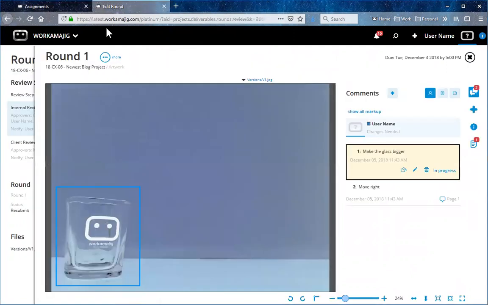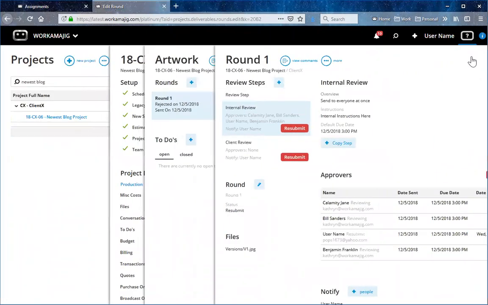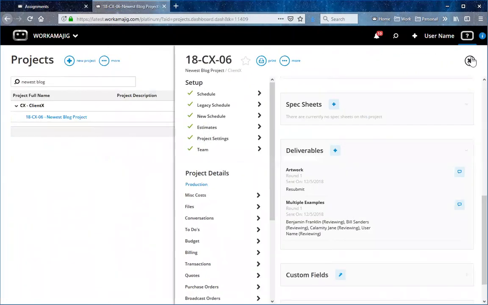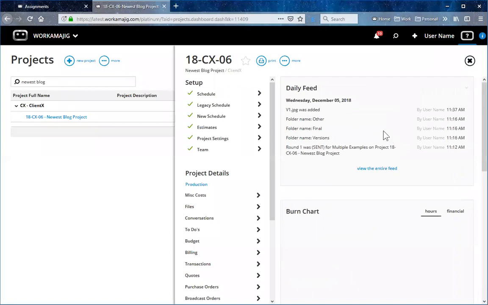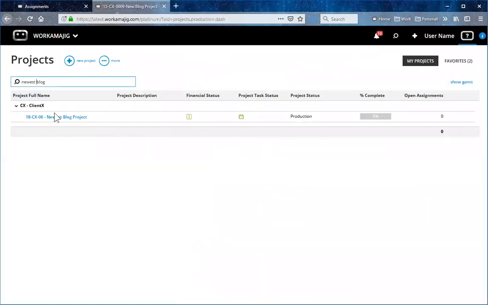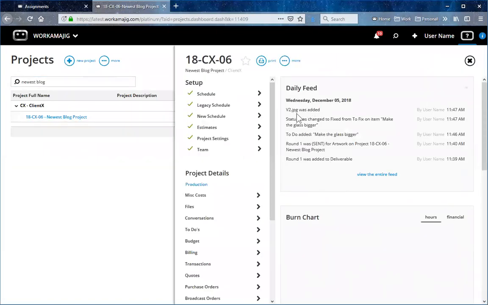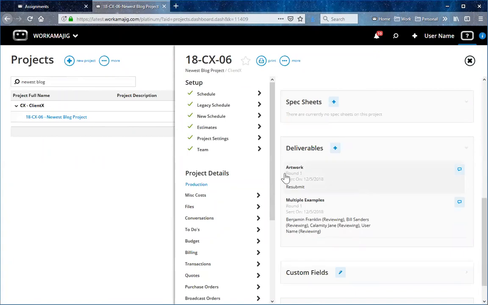Going back to the account manager, let's go back to my other panel here. So again, I'm juggling between these two hats. If I go back, I should be able to see, let me reopen the project so the feed refreshes. So we can see, oh, version 2 is uploaded. We can see an item was fixed. So we can see all of those changes happening on this project. At this point, okay, there's a new version. Let me go back down. Let's go back into our deliverable.